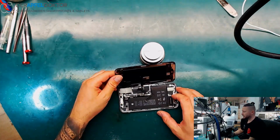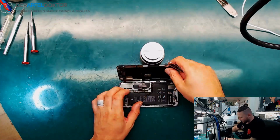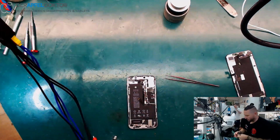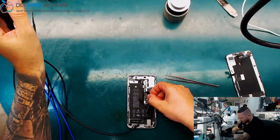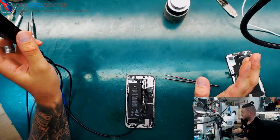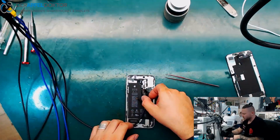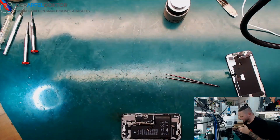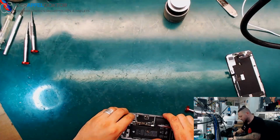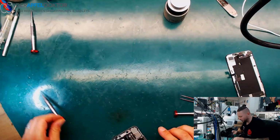Okay, that's the way I got the phone here. It was mailed in exactly like that. What I want to do now is disconnect the screen and check with the power supply to see a value, to see in which direction we have to go. So here we have the iPhone XS plug. We get it on here, and we have no power up directly, only given voltage, like the battery voltage. Only on giving battery voltage we are at about 330 milliamps. So we got a short on a main line, but not a full short. Or we got a short on a line which is connected to one of the main lines, which does this 300 milliamps short.